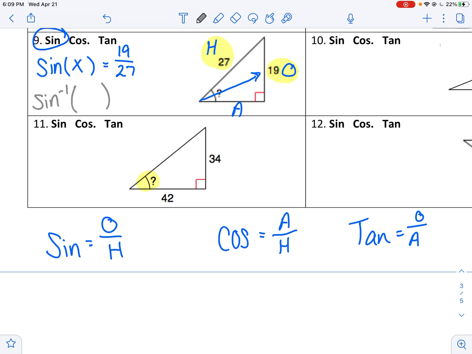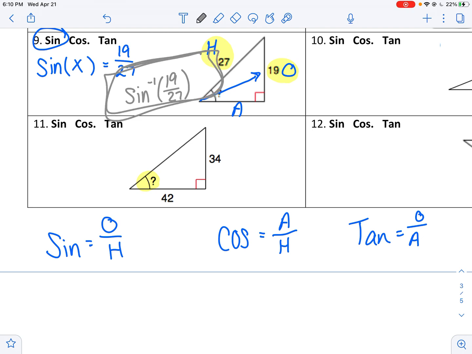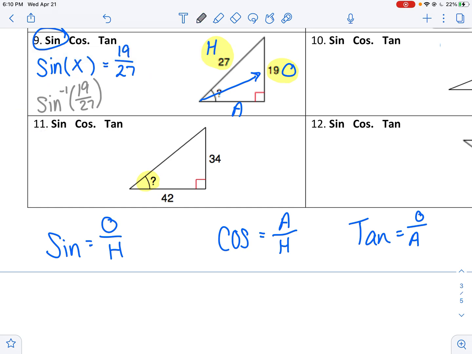So what I'll do is I'm going to undo the sine function on each side. So these would cancel out. I'm left with just x. And then I've got to do the sine inverse of the other side, 19 over 27. And that's really the key. This is the thing that's going to tell me my final answer. So I can type into my calculator sine inverse of 19 over 27. You might have to hit a second button and then the sine button on your calculator.